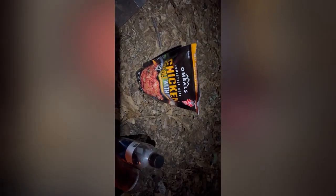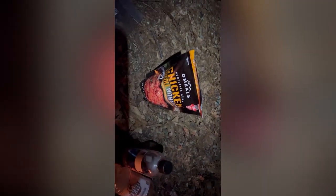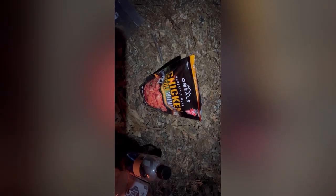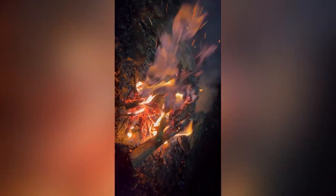You put a heating pad in the bag with the food, and you pour 3 to 5 ounces of water in there, and it starts to steam, and it comes out the hole right there, hot steam, and it works to heat your meal. So waiting for that. It's almost done. A little bit of steam coming out yet, but just enjoying my campfire.